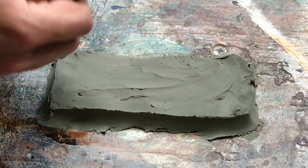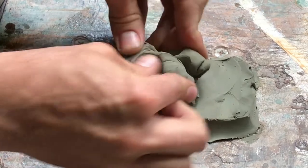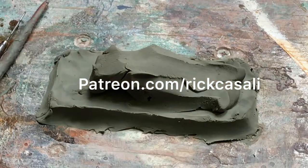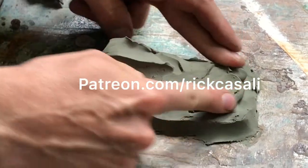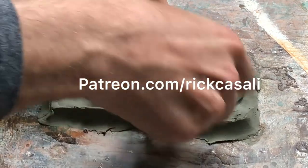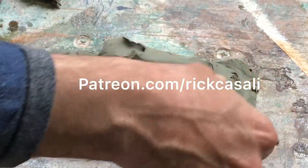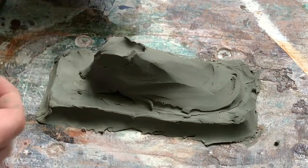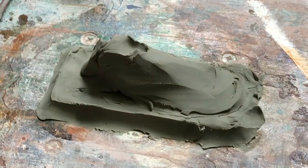This is, if I remember correctly, a mix of Van Aiken clay — if you guys remember that brand, I don't think they make it anymore — probably mixed with some Roma clay. I made it softer by adding olive oil, though I don't really recommend olive oil. A lot of artists use mineral oil or Vaseline, which seems more archival over time, being a petroleum product instead of a plant-based product. Anyway, this is oil-based clay — plastilina, as they call it.